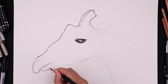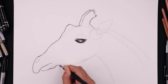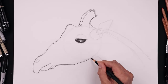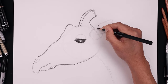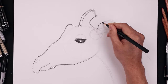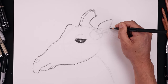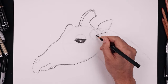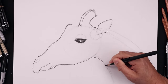So add a little bit of a fold along the bottom of the chin, and then readjust the shape. And now I'm going to go back and add some more detail to the ear, starting with the inside edge, just rounding out those points, going up to the top of the ear, and bring that down along the side. Now going back and just tracing out the outside of the neck.